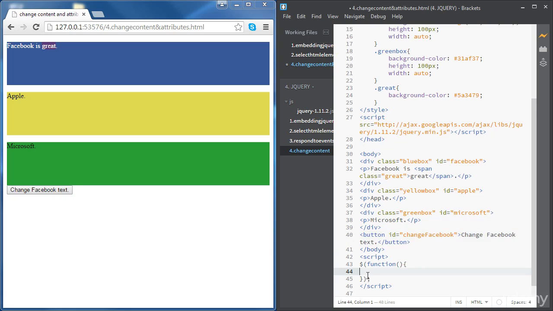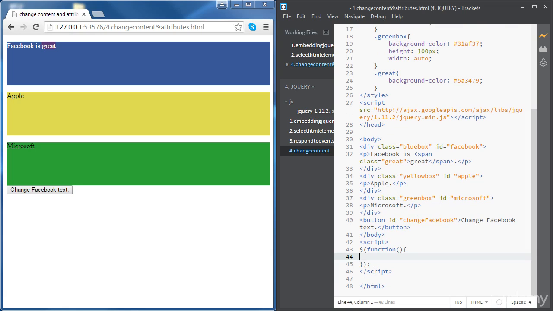So let's go inside our document ready function to write our jQuery code. First of all, we need to access the button and say in the event of clicking on the button, we're going to access Facebook and change the contents of Facebook. So the syntax is, we need a selector for the button using its ID, so it's changeFacebook.